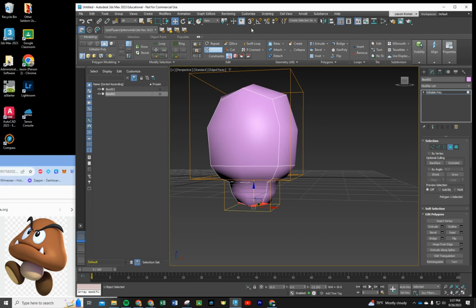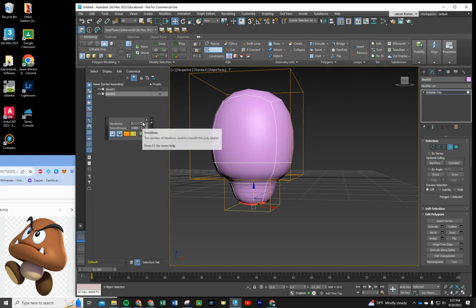Mine is lost right now. Let me try turning it off and on again. Oh, here it is. It showed up on the other screen. Usually for some reason it shows up on the second screen. And this is the menu bar you have. You can change your smoothness, and you can change your iterations, or how many times it's taking each of your segments and kind of rounding them. Okay, if I multiply it by 2, it's going to make it more round. Try not to go more than 2 or 3, or it's going to bog down your computer.